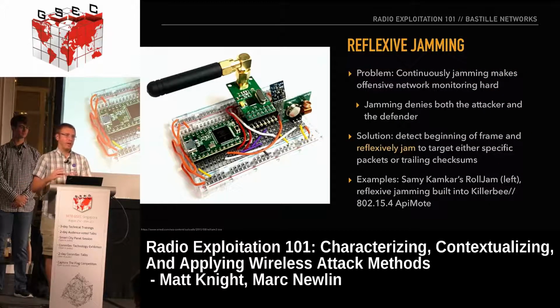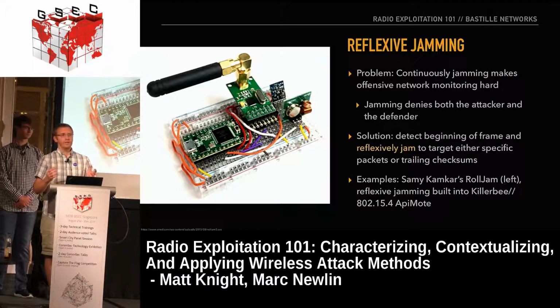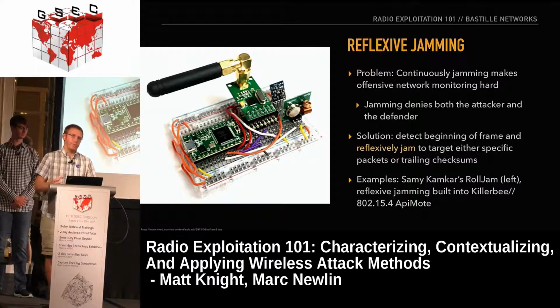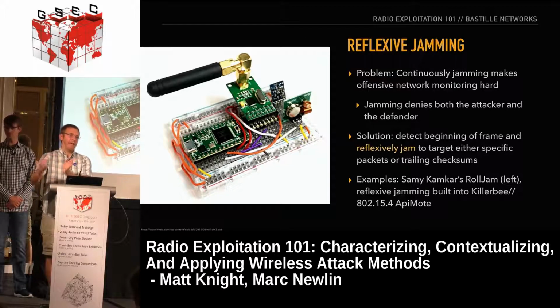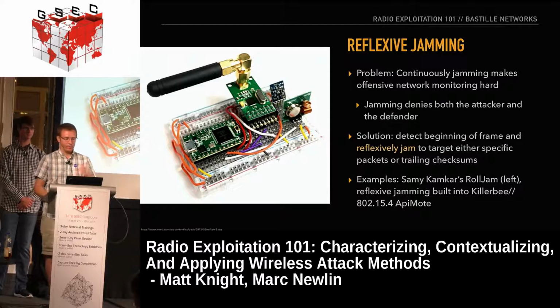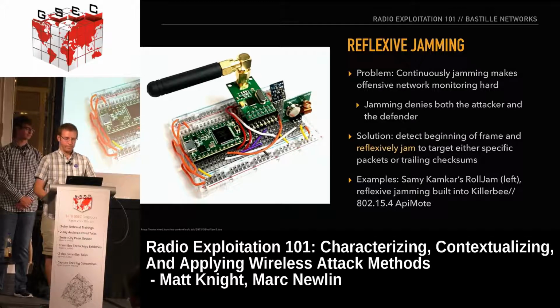It's another type of smart jamming called reflexive jamming, and this allows us to actually target specific packets or transmitters or receivers. So with duty cycle jamming or just plain basic jamming, we're just jamming the entire channel and not targeting any specific device. With reflexive jamming, we first try and receive any incoming packets, and we decode the header of that packet. And then we can make a decision to say, does this transmitter address or receiver address or some other criteria match what we want to jam? And then you can start transmitting as soon as you make that determination. And then you can effectively jam the second half or the end of the packet, cause a CRC corruption, and prevent it from being received. And this image here on the left is Samy Kamkar's RollJam device, which is a reflexive jammer.